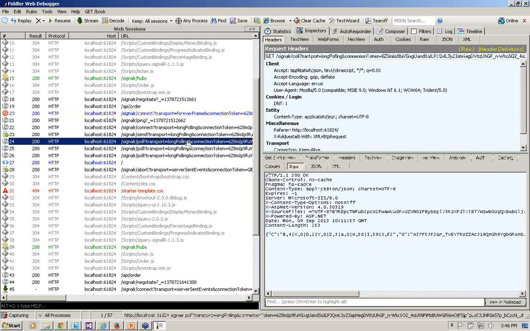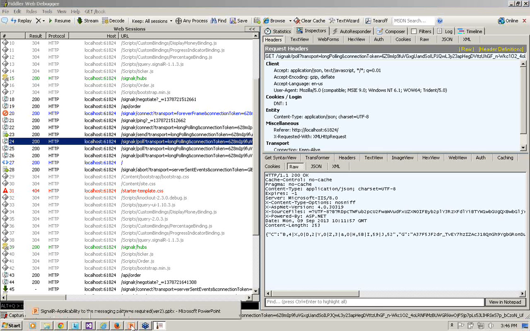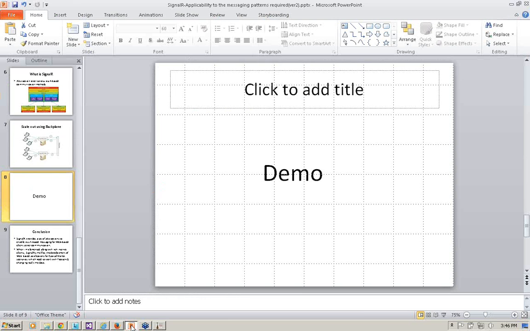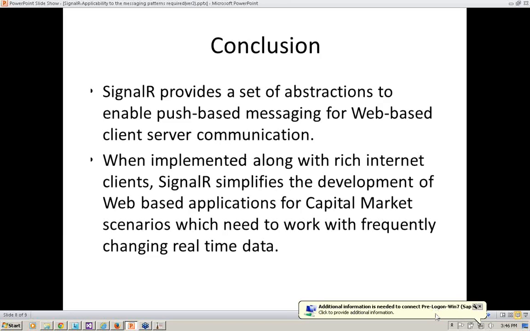That's pretty much it from a demo perspective. So, to conclude, we looked at some of the messaging patterns that a typical push application, an application which deals with real-time data that needs to be pushed to the client, would need.